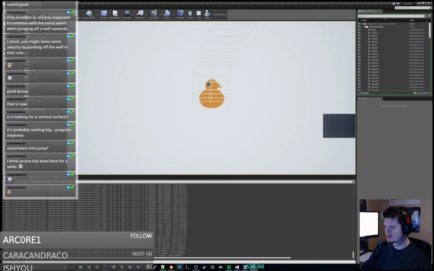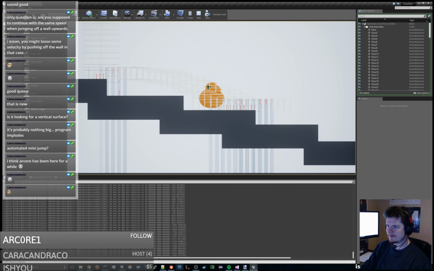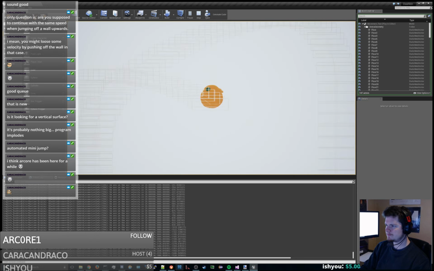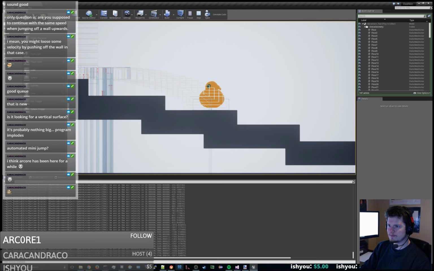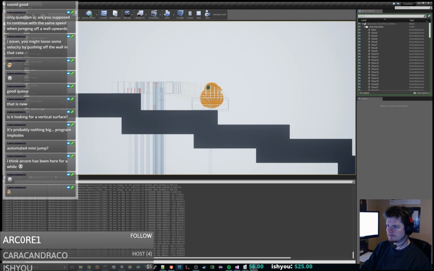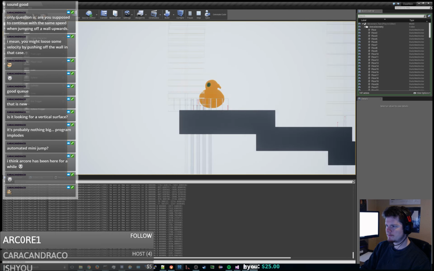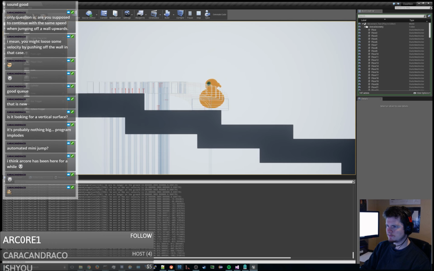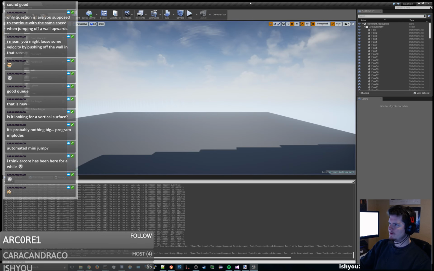It's hard to see exactly what the hell is going on there. Yeah, it's like freaking impossible to see what's going on there.